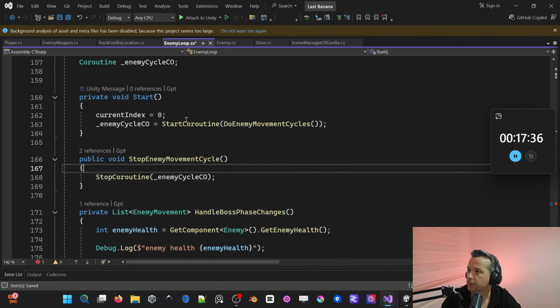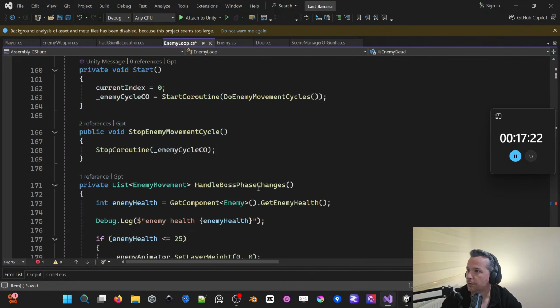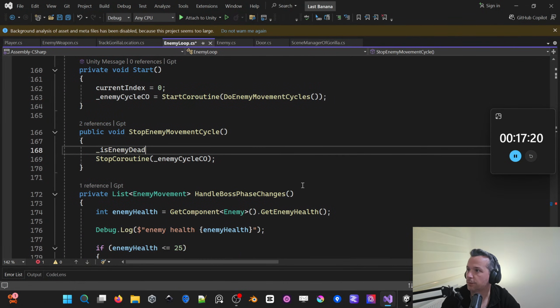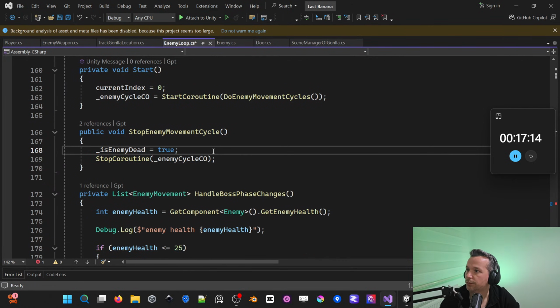stop and movement cycle. And let's also have a boolean over here, is enemy dead. Set this to false by default. And if this stop coroutine is called, set this is enemy dead to true.